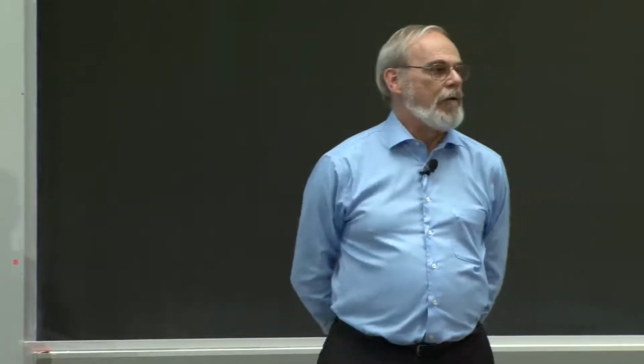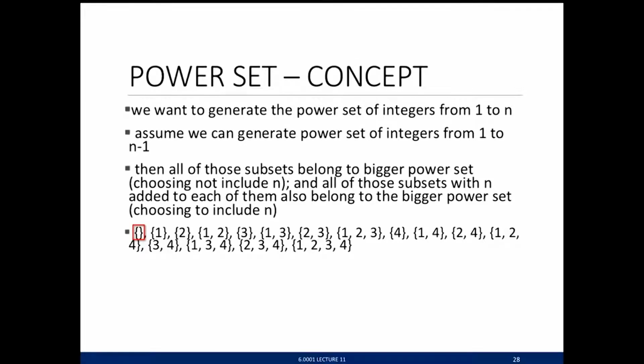There is the power set of the empty set. It's just the empty set. To get the power set of 1, I include that, and I include a version of everything there with 1 added to it. There's the power set of 1. Now, given that, how do I get the power set of 2? Well, both of those are certainly things I want, and for each one of them, let me just add 2. And if you look at that, that's the set of all ways of getting nothing, 1, 2, or both of them. And you get the idea. Now, having that solution, I can get the solution for 3 because all of those have to belong, and I simply add 3 to each one of those.